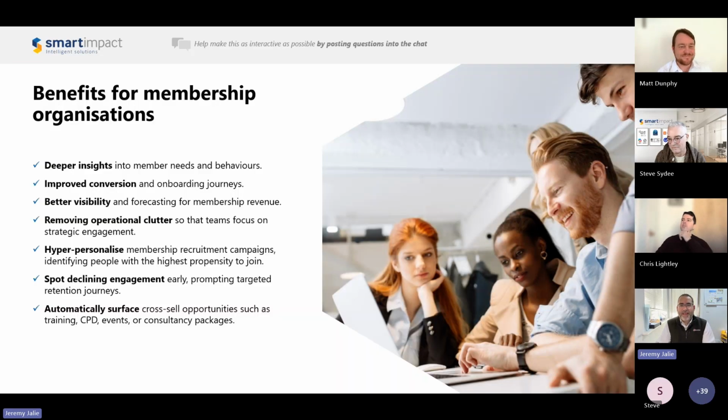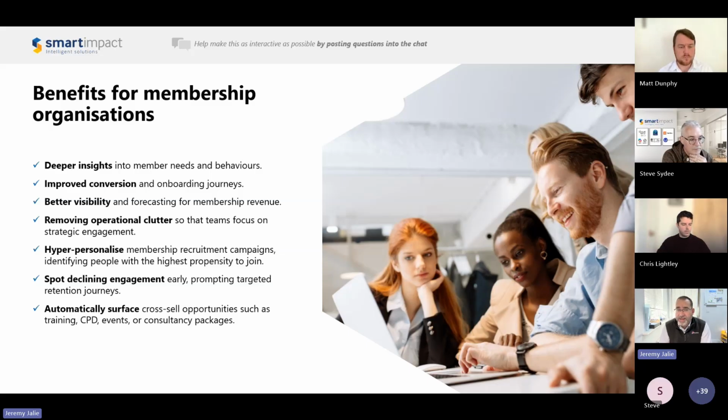So for membership bodies, AI features in Dynamics 365 Sales brings structure and precision to sales-based activities that have traditionally relied on spreadsheets or quite manual and time-consuming activities. And it helps organizations to grow their membership, to secure sponsorship, to increase event attendance, and identify early signs of at-risk members and churn.